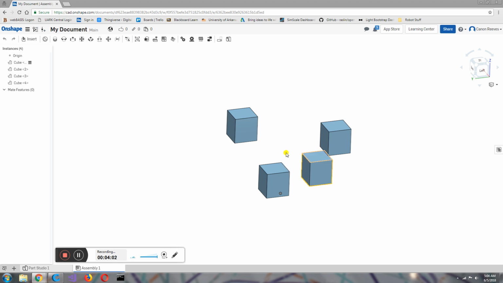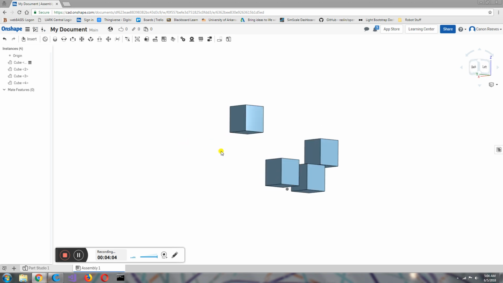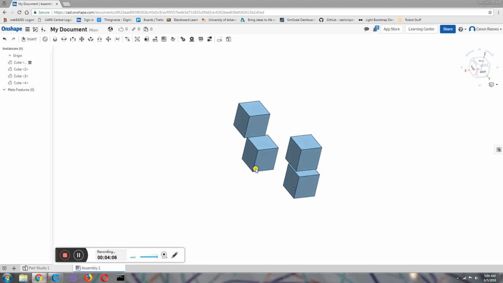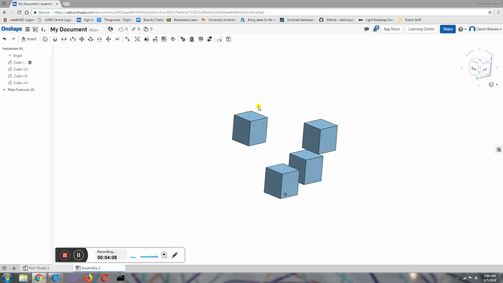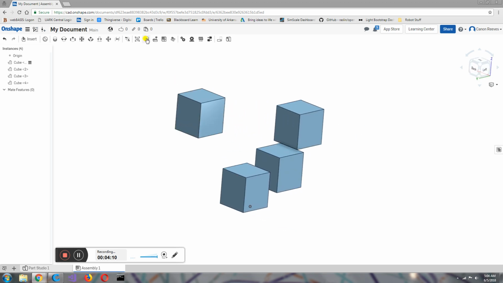So to fasten or to connect things together like these cubes, we will use what's called make connectors. So make connectors use all of these things up here. And right now we're going to use what's called a fasten mate. So you left click on fasten mate, and it wants you to click on some mate connectors. So if I highlight over this, you'll see this kind of funky symbol right there, and you see it drag around with you.